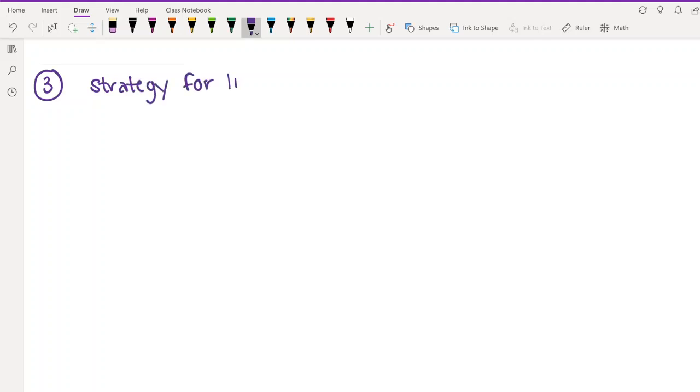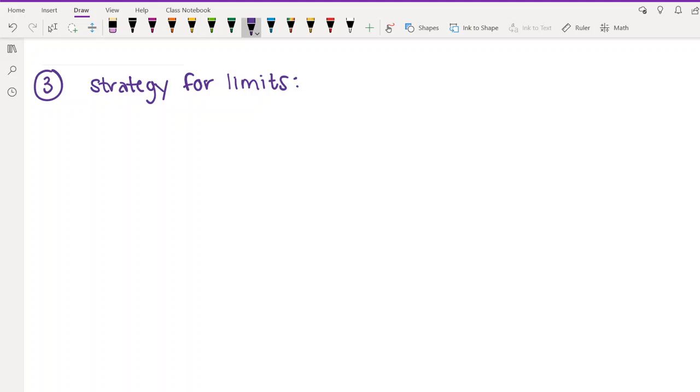So if you're evaluating a limit, what's the very first thing you want to try? You probably first want to try to plug in the number. If you're taking the limit as x approaches a of a function, try plugging in x is equal to a. If nothing goes wrong in your function, then you're good.